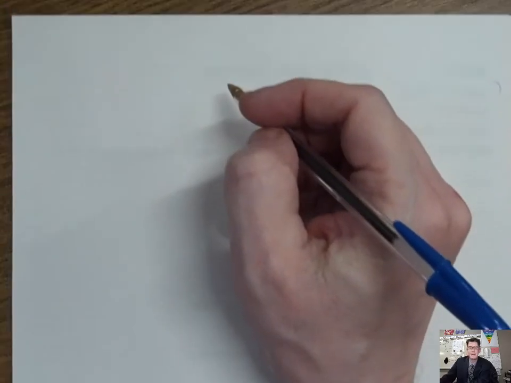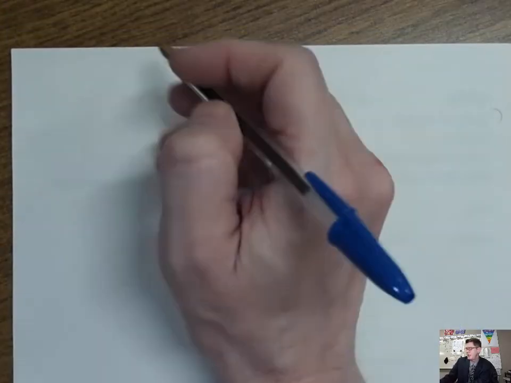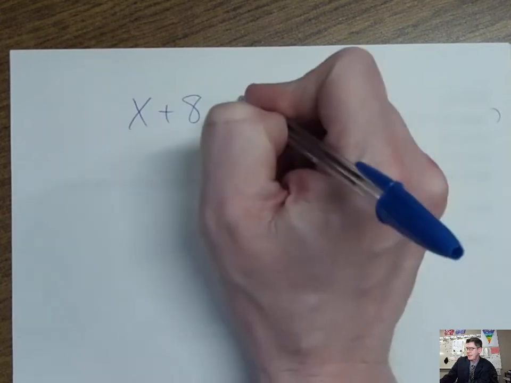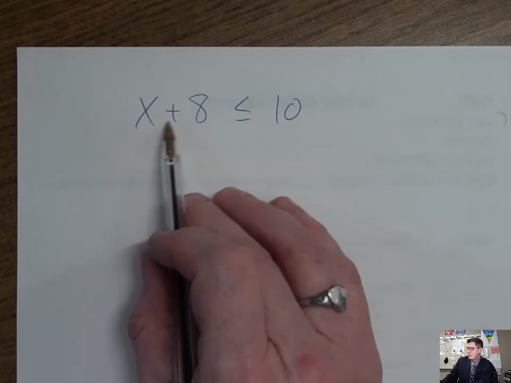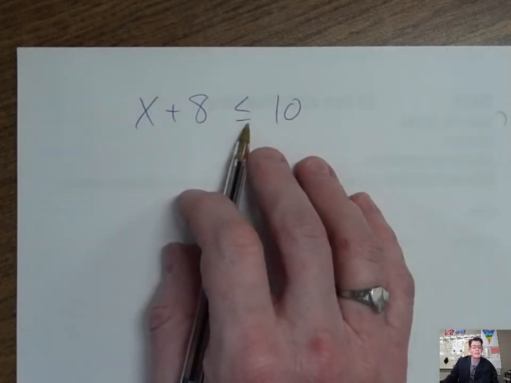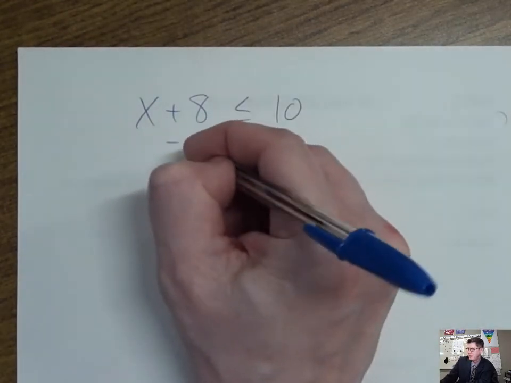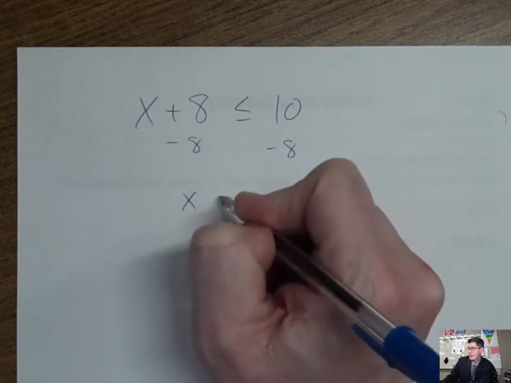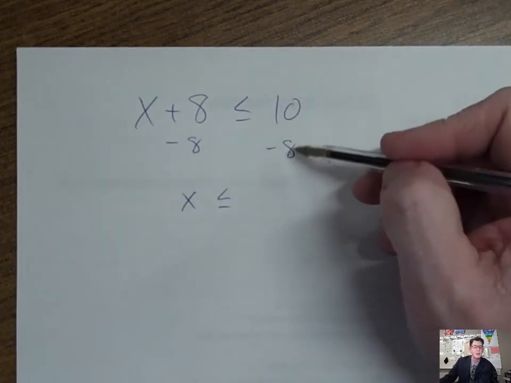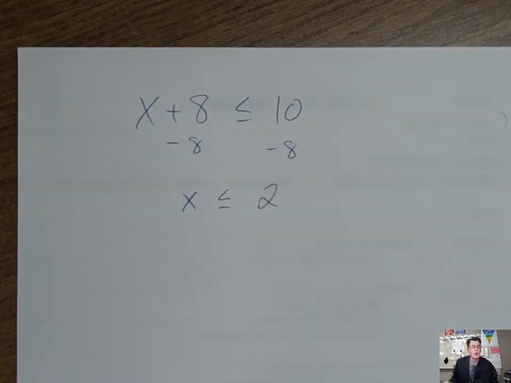We solve inequalities today of the kind like this. And the fun part about teaching this is there's not much for me to say. You already know how to do it. It's exactly like solving equations. If x plus 8 is less than or equal to 10, all we have to do is subtract 8 from both sides. So that x is less than or equal to 10 minus 8, which is 2. You'll want to write every step on these. You'll want to write it down.